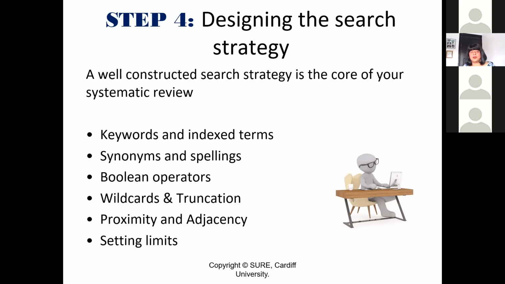Your research question will inform the designing of the search strategy. And your search strategy needs to have keywords and index terms. It needs to have synonyms and different spellings, and Boolean operators should be used within that search strategy. And some of you might think, what is a Boolean operator? Well, you'd use it every day. In a minute, we'll go on to talking a little bit more about Boolean operators. Wildcards and truncation, proximity and adjacency, and setting limits. All these headings here are important when you are designing and developing a search strategy.